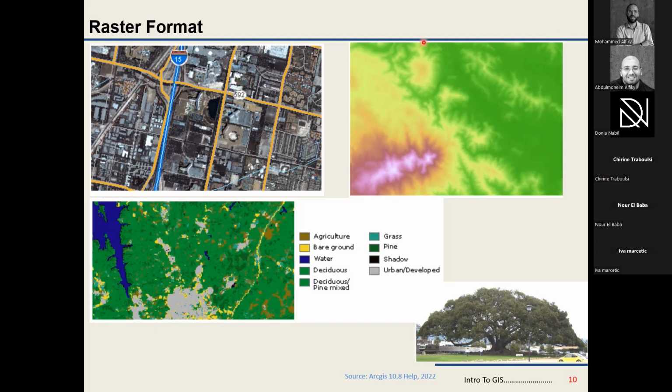This is actually a height map. Height map means this map shows elevation, shows the Z value of the terrain that we have here. The white parts are the highest areas of the map, while the green ones are the lowest.